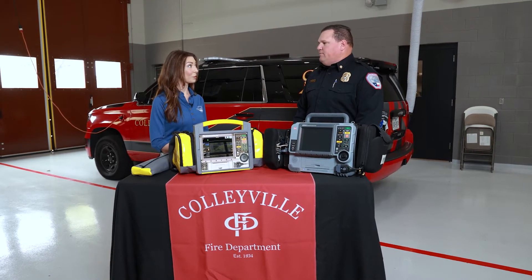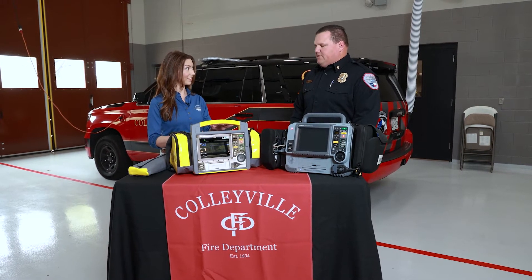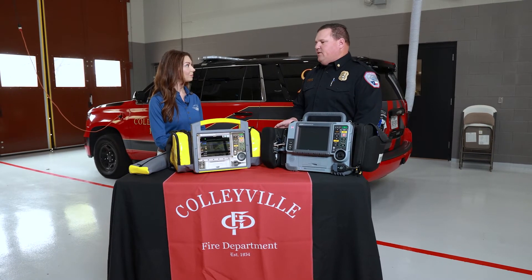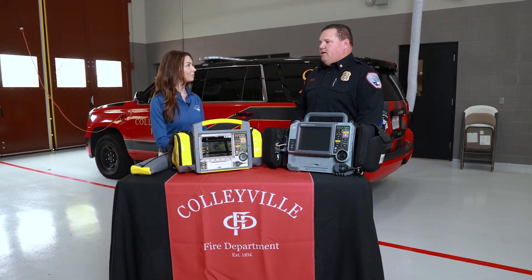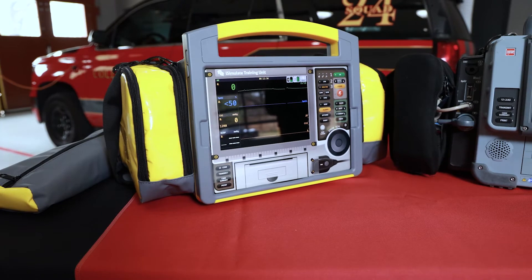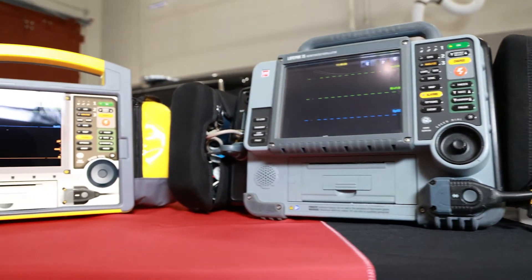That's a pretty incredible training opportunity. We just bought one of these, and over time it will be incorporated into the training routines for all staff in the fire department. It's not just for cardiac events — it's for almost any call that we want to simulate. But we do what we call Mega Code Monday, where on Mondays they run simulated cardiac events. So this piece of equipment will get used at least once or twice a week.